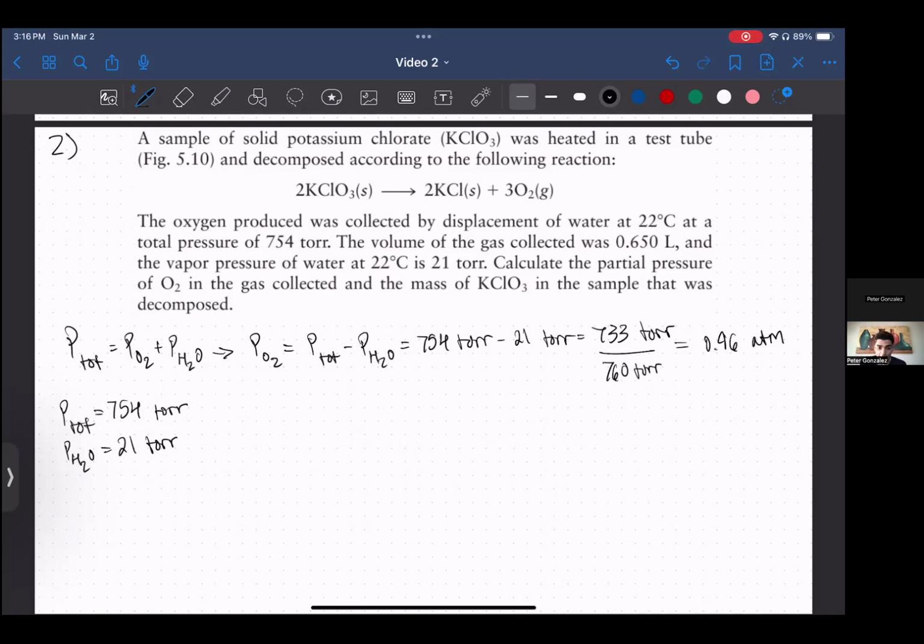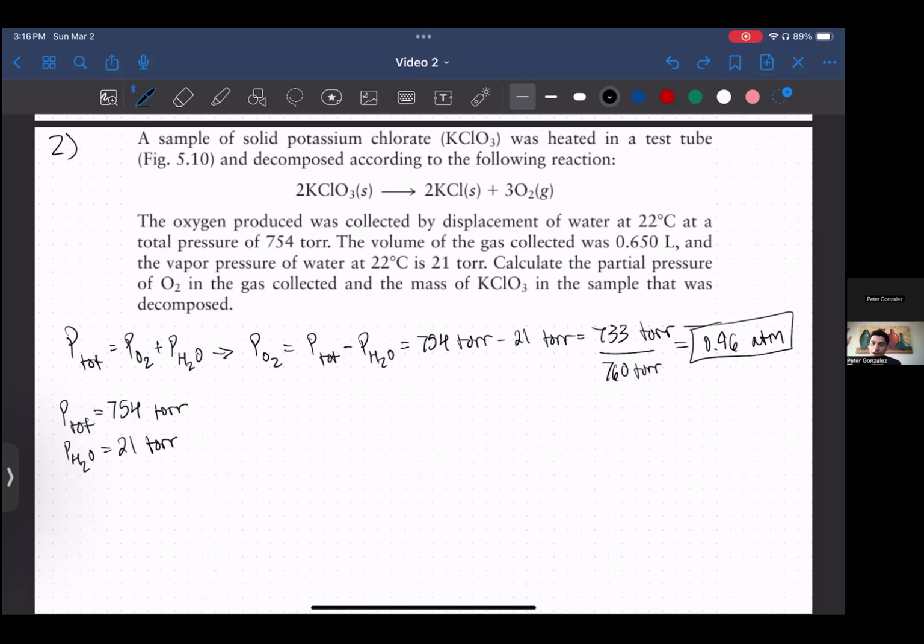All right. So we have that. Awesome. And so we already have the partial pressure of O2 that we collected. We got this much. Or if you want to say we got this much. I prefer to get my answers in atm since that's just what I'm used to doing, but you really don't have to for this problem, at least right away. So what we need to figure out now is the mass of the potassium chlorate that we had to consume in this process to make that oxygen we collected.